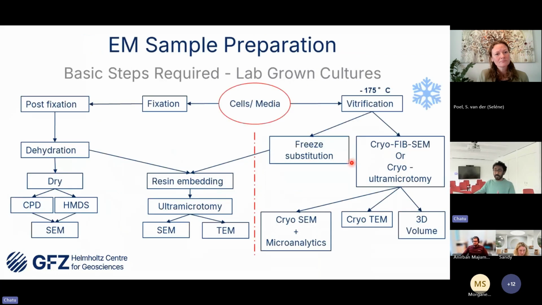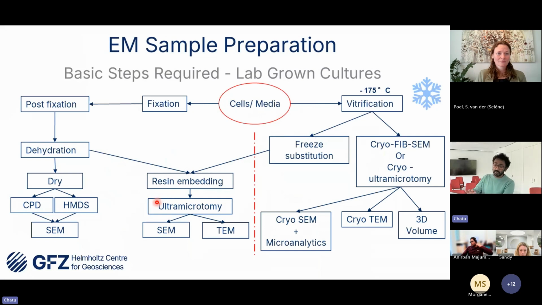So today I'm going to show you the basic electron microscopy steps that we can use. One pathway is the traditional way of fixing, post-fixing, dehydration, and then imaging them. Or if you want to see the ultrastructure, we go for resin embedding and then do ultramicrotomy and TEM or SEM. The next way of doing it is to keep them at cold temperatures so that we preserve the water, and then they are in a vitreous state, completely frozen, and we don't lose the water content around the cell, so that we can see minerals, bacteria, or fungi, and see the entire thing as in nature.